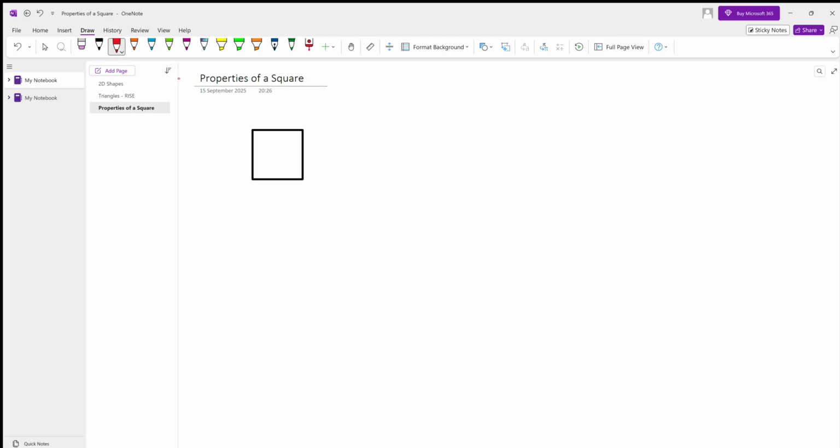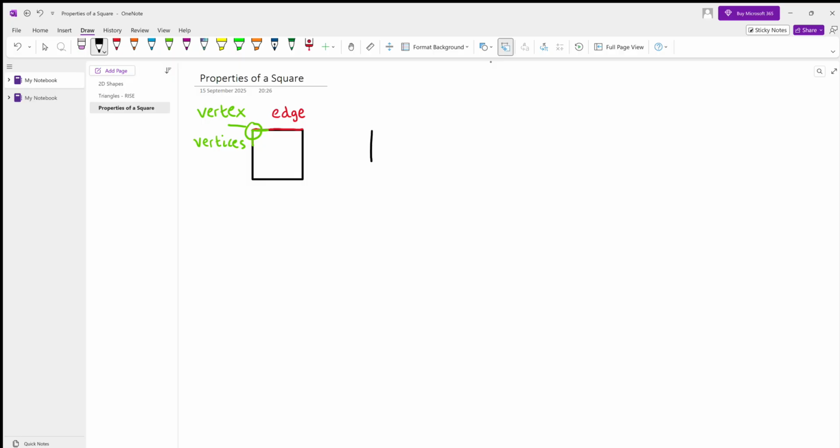Right, we know it's got 4 edges, so this here is an edge. Okay, where 2 edges meet here, that bit there is a corner, but we call it a vertex. And if you've got lots of vertexes, we call them vertices. Vertices. So that's plural. Right. So let's do that again.